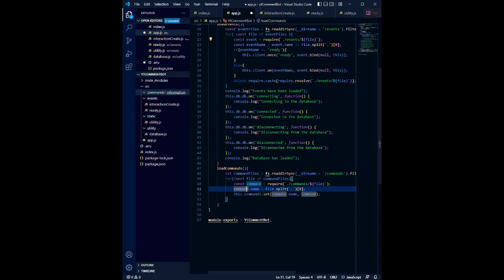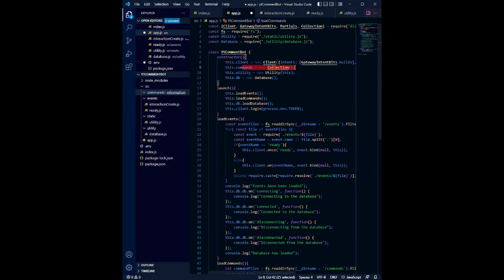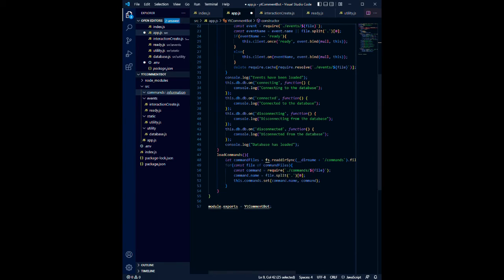And then you'll do file.name, which is command.name equals to here. You pretty much do the same thing here as you would here to get .name. Then commands.set, which gets it from this collection, will set the command name to the actual file, and that'll be the collection. That's what that does.